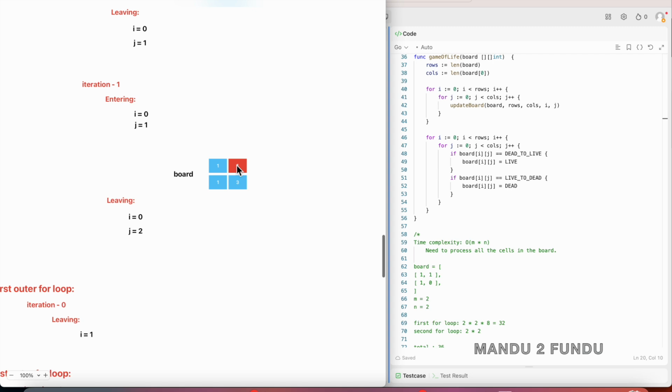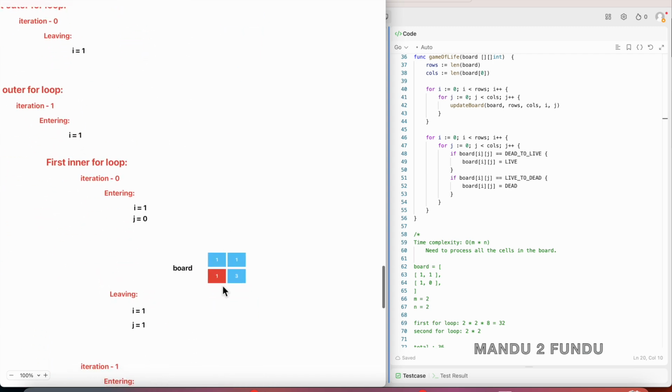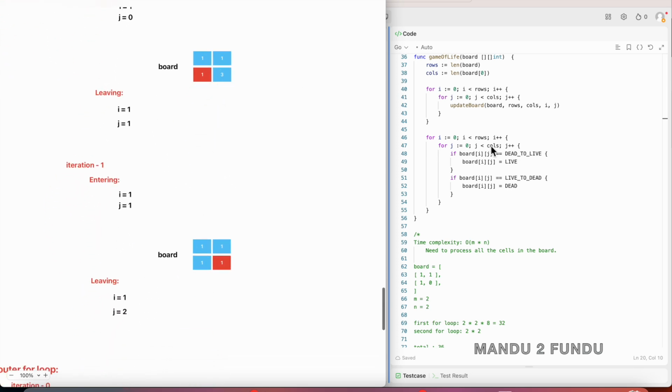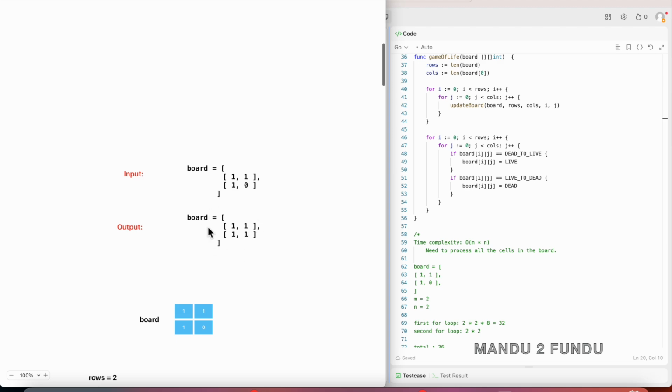For this also both conditions are false, and this also. Finally when we come to this cell, it is in the dead to live state, so we update the state to live, so it changes from 3 to 1. Finally we return, and that is the expected output.